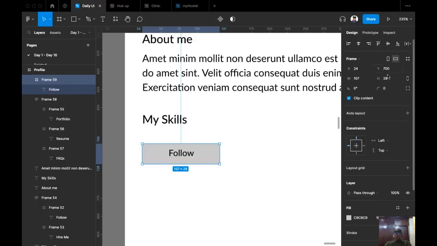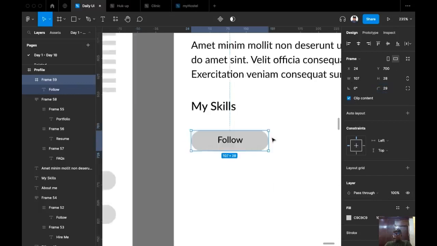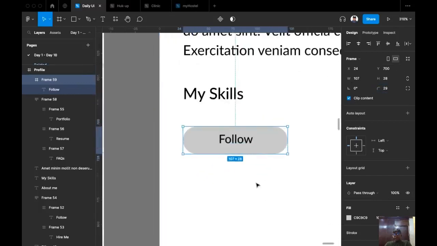And also I'm going to make the corner radius. So this is 28 pixel by height. Let me change it to 24 pixel instead. Here, this is okay.